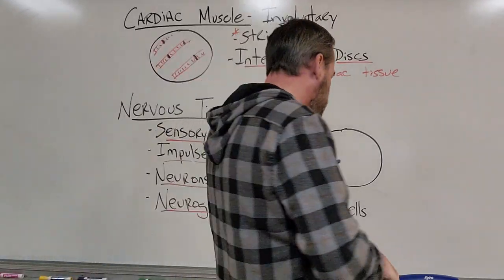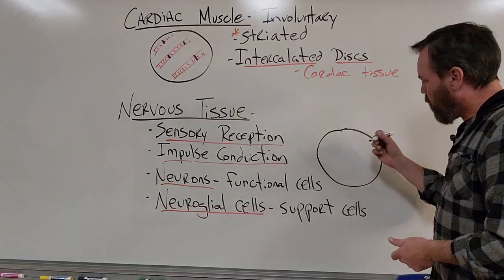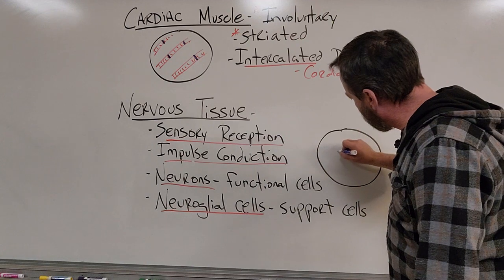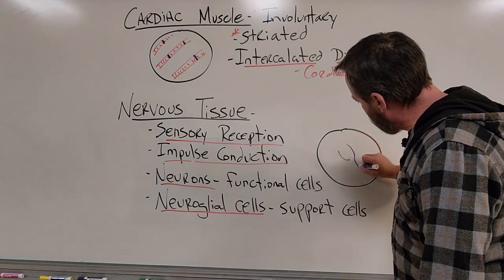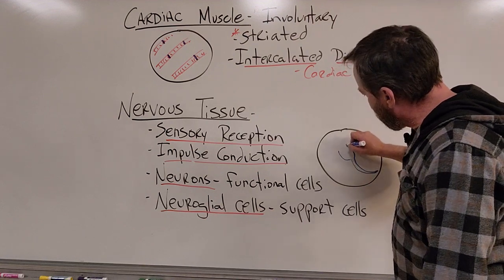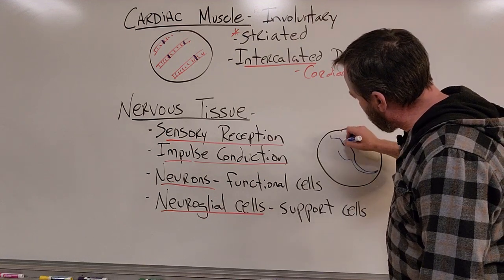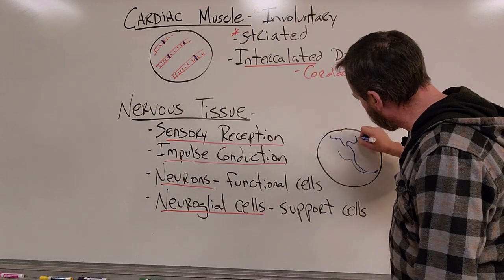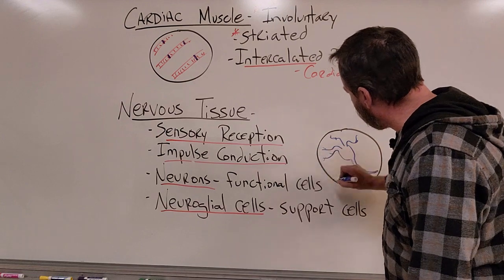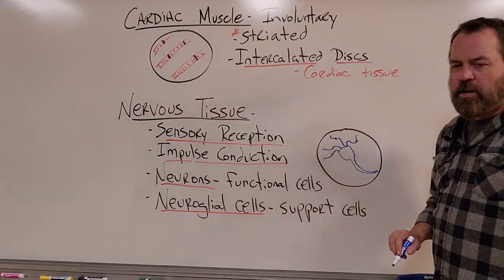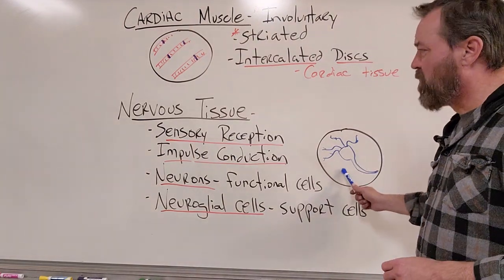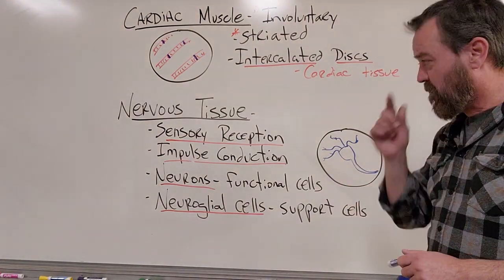So when we draw our nervous tissue, what we're going to see is basically a neuron. So we're going to have a soma, which is the cell body of a neuron. Then we're going to have an axon, which is kind of the long tail-like feature on it. And then we've got our dendrites, which kind of branch out almost like a little hydra. So we're going to end up with something kind of along this line for our neuron or our nervous tissue. Another easy one to spot, nothing else quite looks like our nervous tissue.